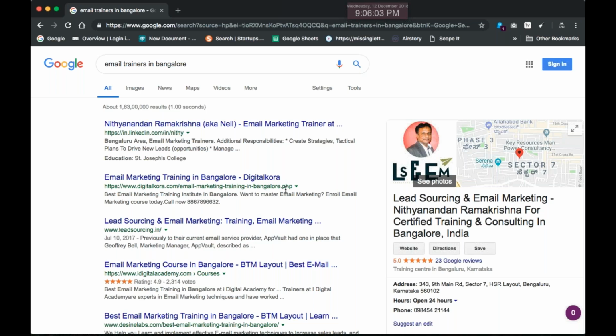Depending on what the customer chooses, LinkedIn will push certain things on Google, and certain things will be avoided. Now you're looking at that LinkedIn profile showing up for a keyword called email trainers in Bangalore. Well, that's simple, isn't it? That means the door is open. So when the door is open, I'm not going to just stare at it. So here's what I will do.